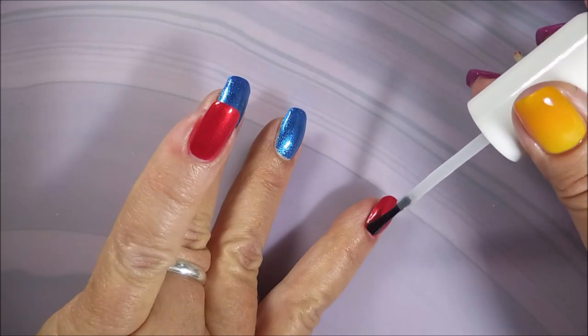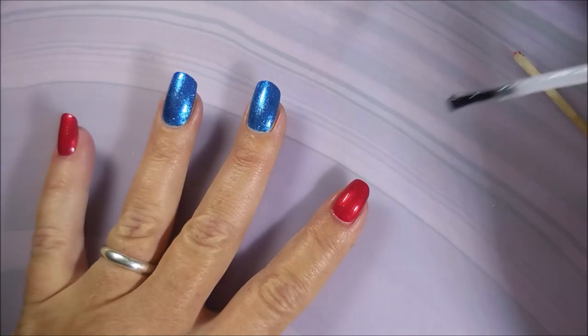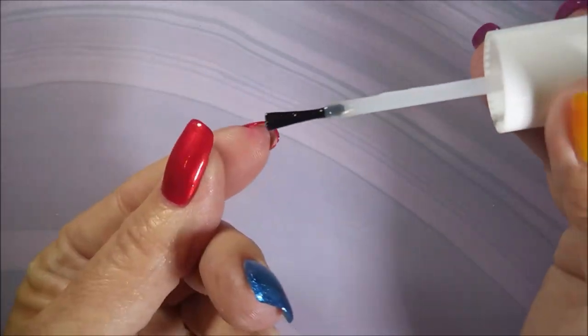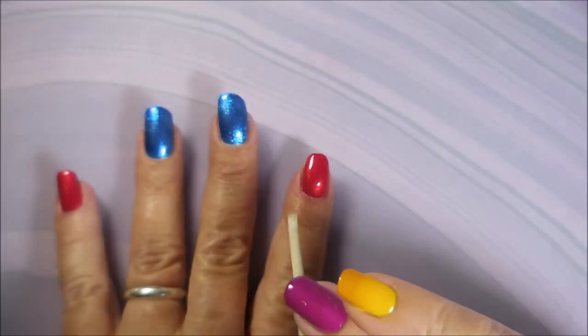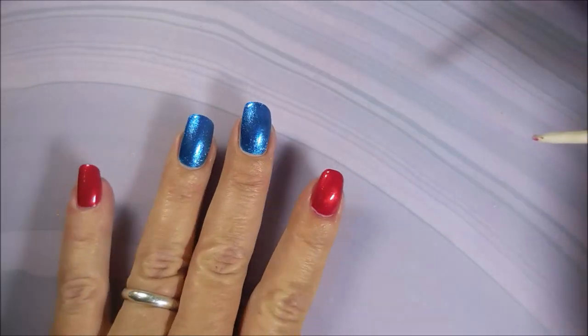Here we go with that top coat on that last one. I wish I had — I lost my swatch picture and everything, I was just disgusted. Because it was such a pretty manicure and I really loved it. But I did want to show you what I ended up doing with this. Woody's trying to escape — you get back here! I'm going to do a little bit of tidying up. There we go.